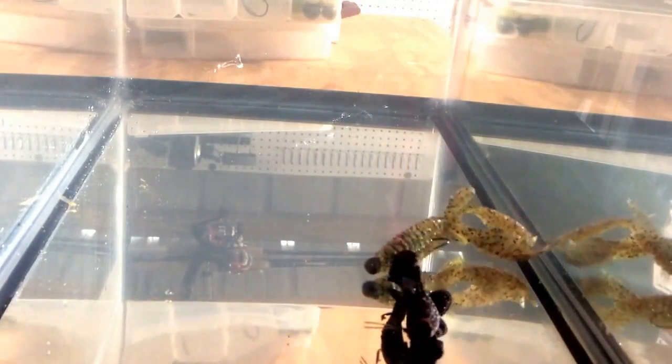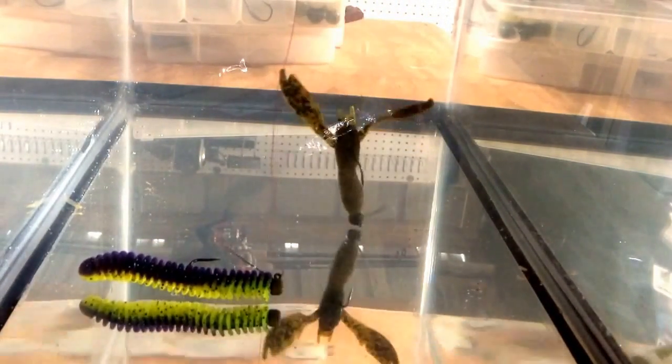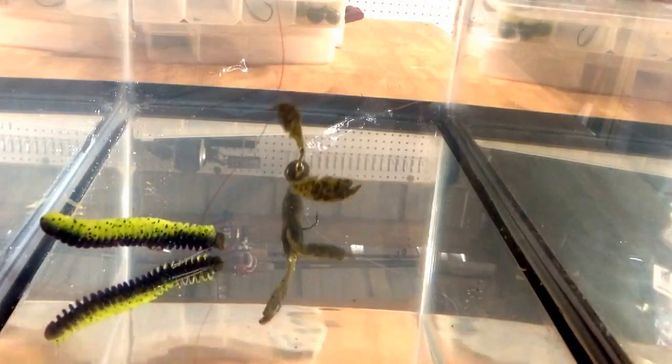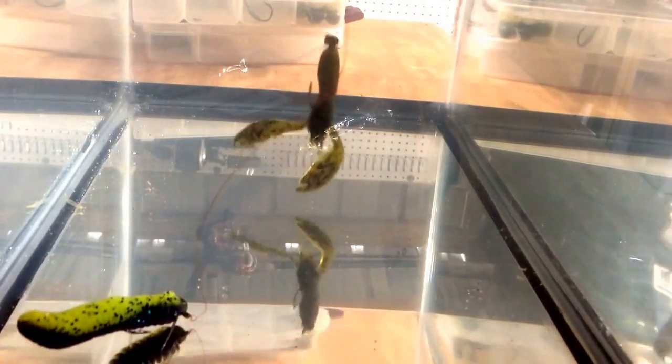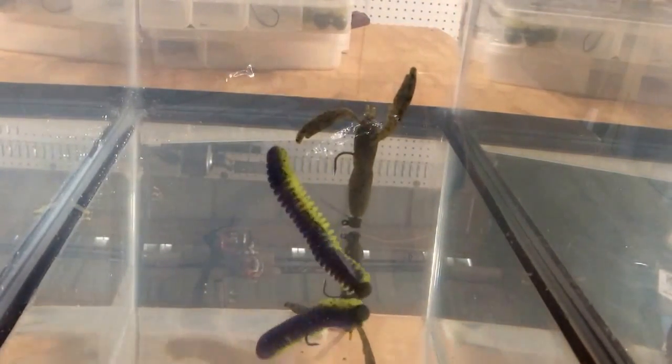Now let's get these other two comparisons here with this Ring Fry and the Baby Paca Craw here. Okay, here we have our two finalists, in my eyes anyway. The Ring Fry and the Baby Paca. Both of these are just amazing. I like both of those baits. I like all of them.